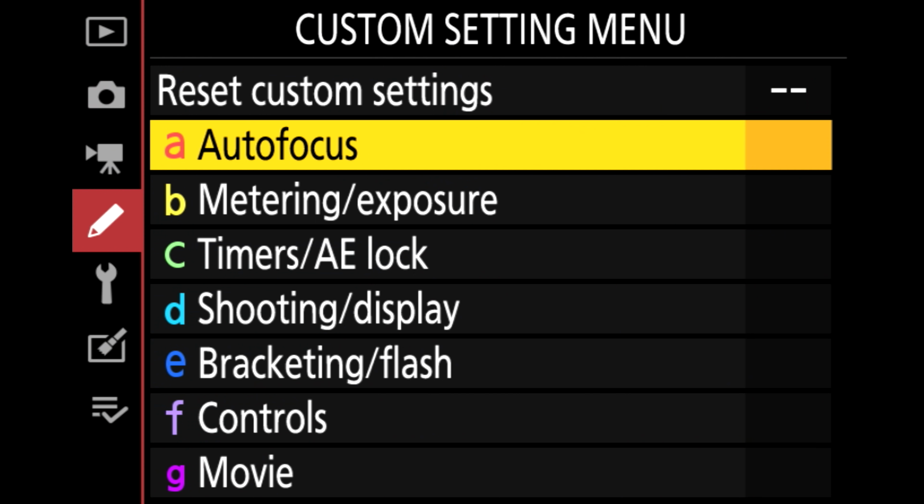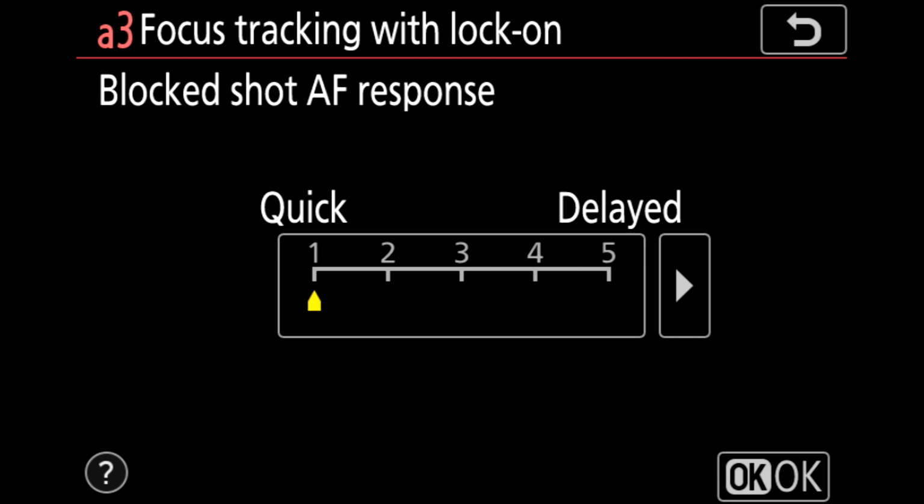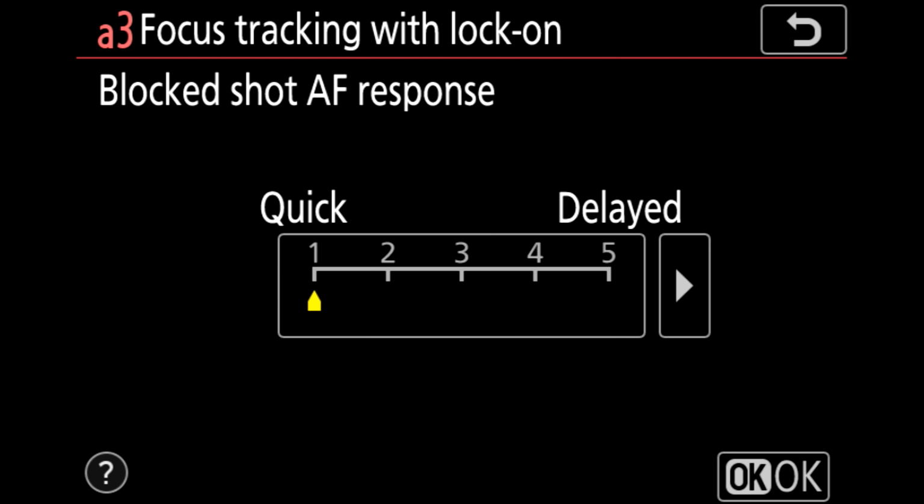The other thing I wanted to talk about is the actual focus mode that I'm in, and that's very straightforward. And we'll just do it down here actually. And here what we're doing is we're changing how the focus reacts if something comes between you and your subject. So we go to the A3 menu, focus tracking with lock on. And if you want the camera to react quickly, if say as you're panning and following a bird and a branch flies past, if you want it to find that branch, then you choose quick. If you don't want it to find that branch, then you choose delayed.